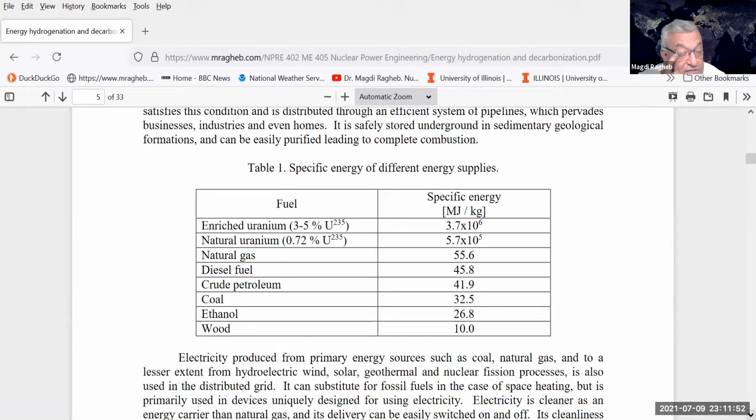Nuclear energy stands out among all the sources of energy. This is really the mother of all energies. Even the fossil fuels are primarily nuclear energy because, as I suggested, they come from the process of photosynthesis, and the photosynthesis depends on radiation from our star, the sun, and it comes from a nuclear reaction, the fusion of hydrogen in our star, the sun.